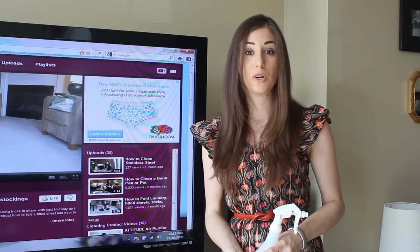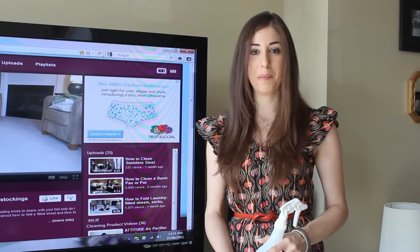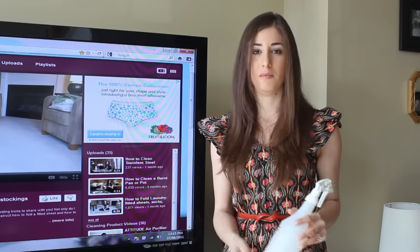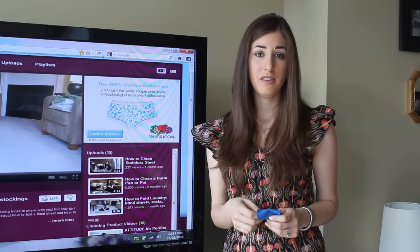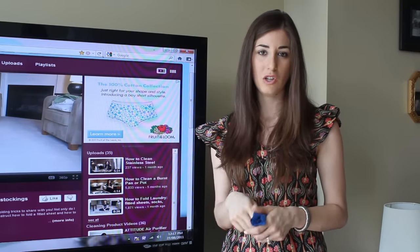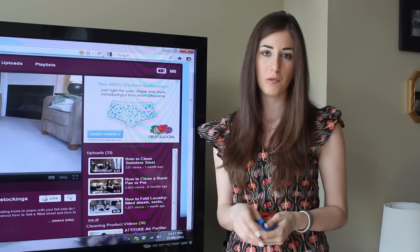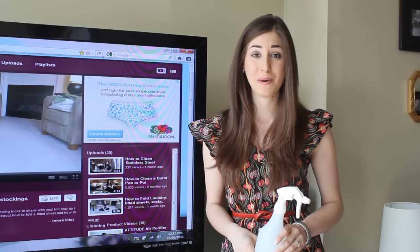The other important tool to have is a proper microfiber cloth. Don't use anything like paper towel, clothing, or any other cloth, because it will undoubtedly scratch your screen. Flat-screen television manufacturers are wise enough to include an optical cloth in the box. You can clean and dust your screen with just the cloth for general everyday maintenance, but when you find a streak or fingerprint, that's when you want to start involving some moisture.